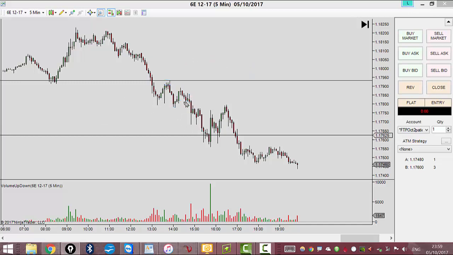Now, our targets were, we had a 52 target, which is here. And as you can see, that's where the day ended. But the 5-minute bars were huge and whippy, and it makes it hard to hold on. That's why we didn't today.